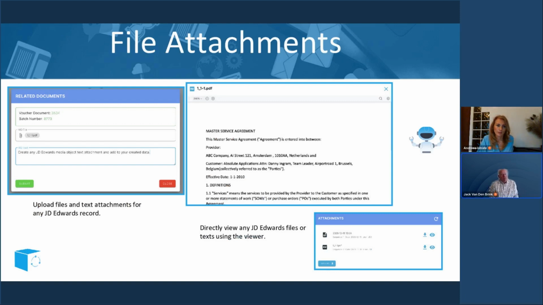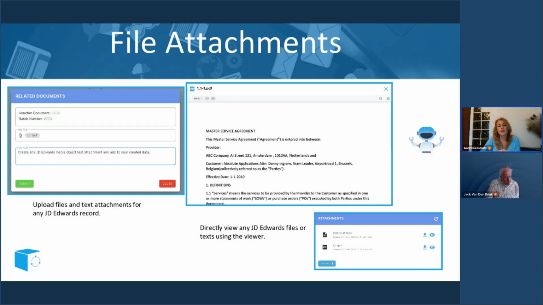One other topic I think is interesting is the whole thing of media attachment and file attachments. In our platform, we have full capability of handling attachments. So from our apps, it's quite easy to integrate uploading file attachments, whether it's from your mobile taking pictures, or from your desktop in your email, and then link them, for example, directly to a record in JD Edwards. That's standard functionality of our platform. So the whole media attachment functionality is also available in our platform, which makes us quite unique compared to other solutions we've seen as our competitors.